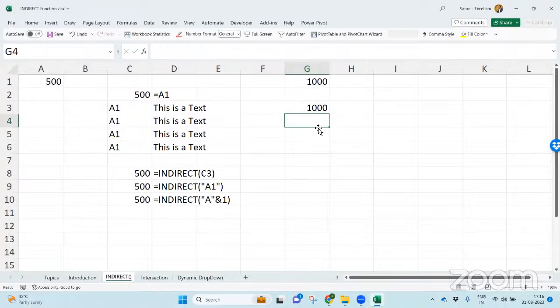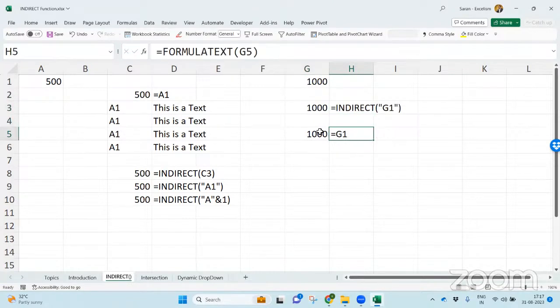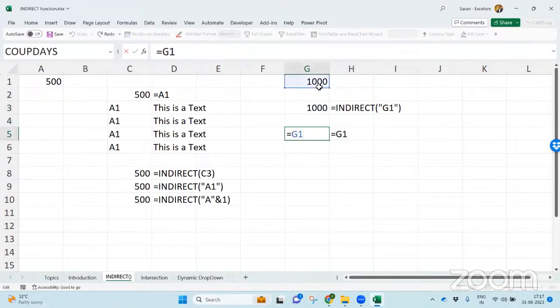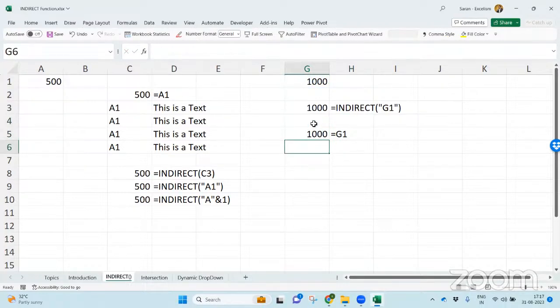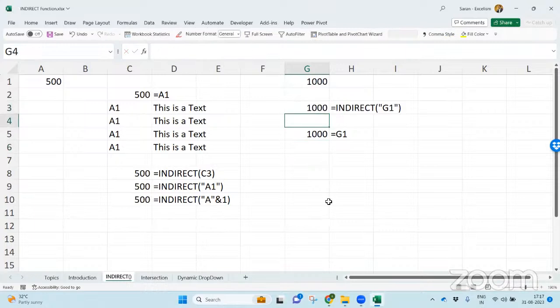Let me also write one more formula. Here equal to directly a cell reference of G1. Concentrate on these two formulas. When I directly referred to this particular cell, I got the same answer. Even when I indirectly referred G1, I got the same answer.